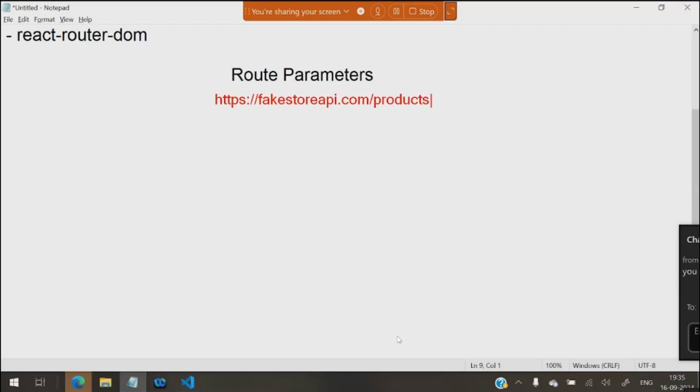What it is going to do is display all products. Some 20 products are there. It is going to show all of them, so it is an array. But out of them, we want only one product based on its ID: product 1, product 2, product 3. We want only one product.